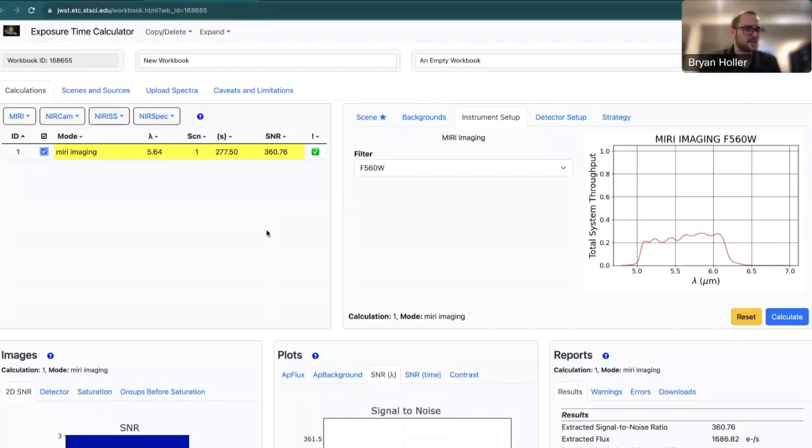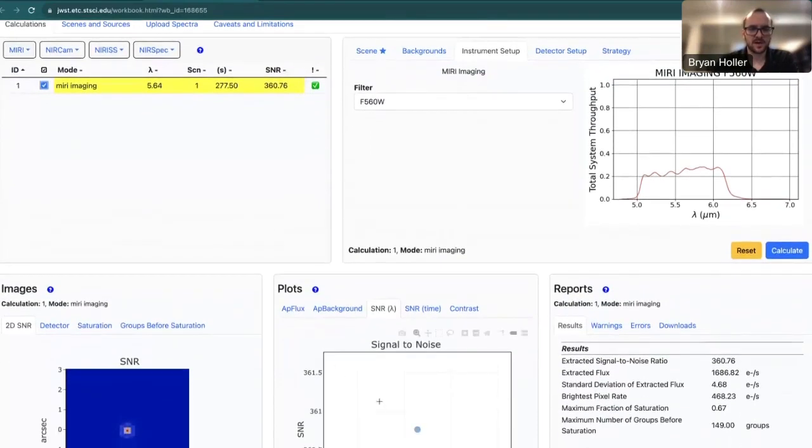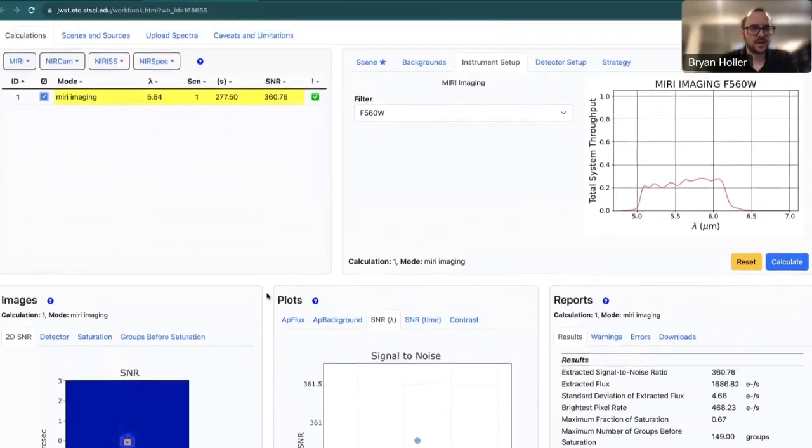Now that we've done a basic calculation, let's examine some of the additional information and other things we can change on the calculations tab here. So what we see here on the left, this is the calculation list pane. You have information about the calculations, the ID number. The checkbox here has a specific color around it. So if you have multiple calculations, you can plot and see different colors down here in your plot, and have the correspondence between the color and the calculation.